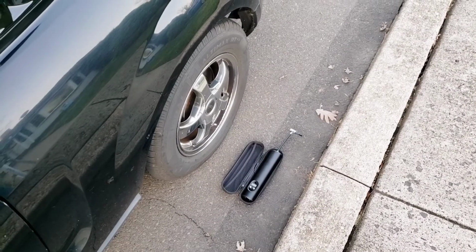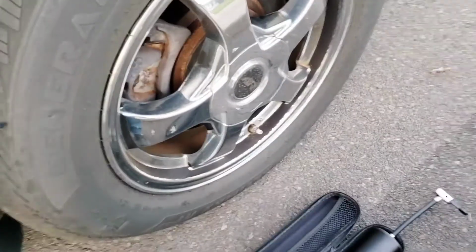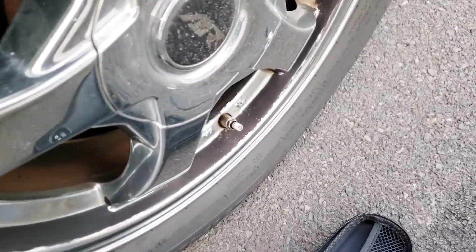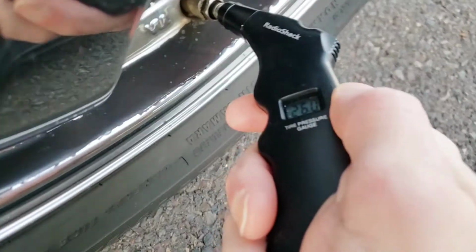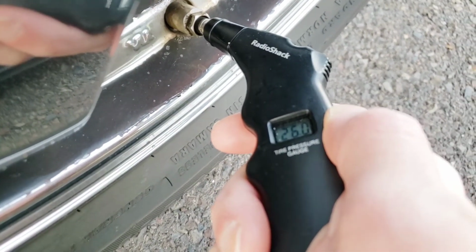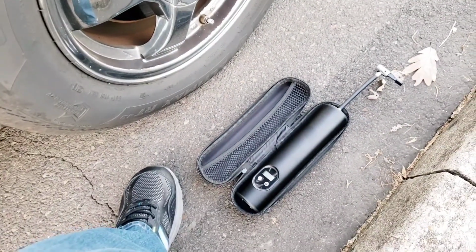Okay, guys, so now let's take this pump and put it to the test. First, let me check my tire pressure. This is my Ford Mustang, guys. Let's see what the tire pressure says. 26. So I'm going to want to bring this to about 30.